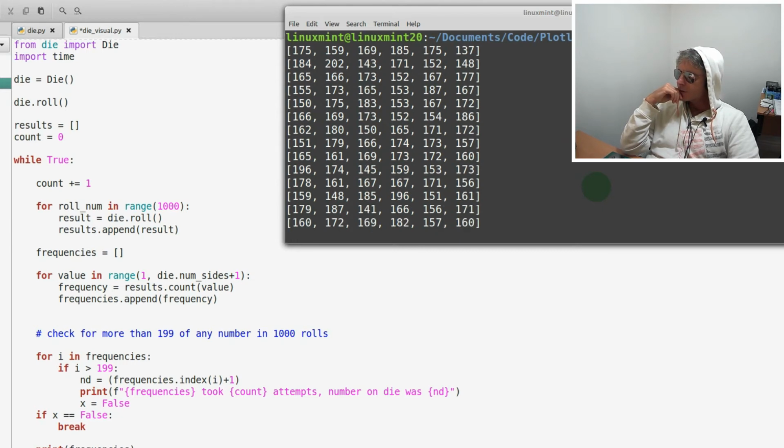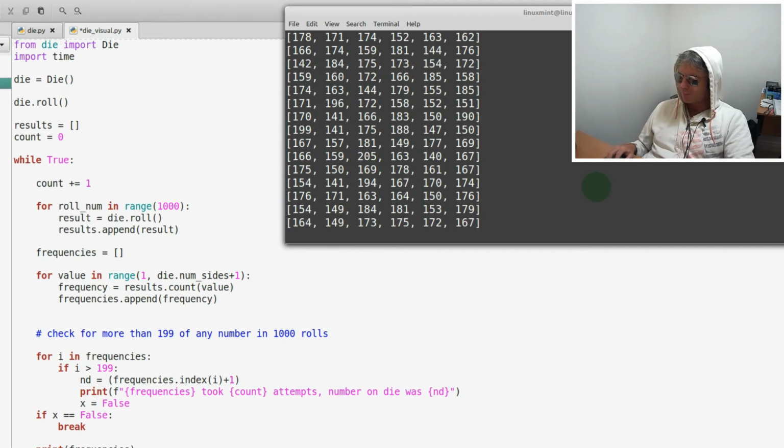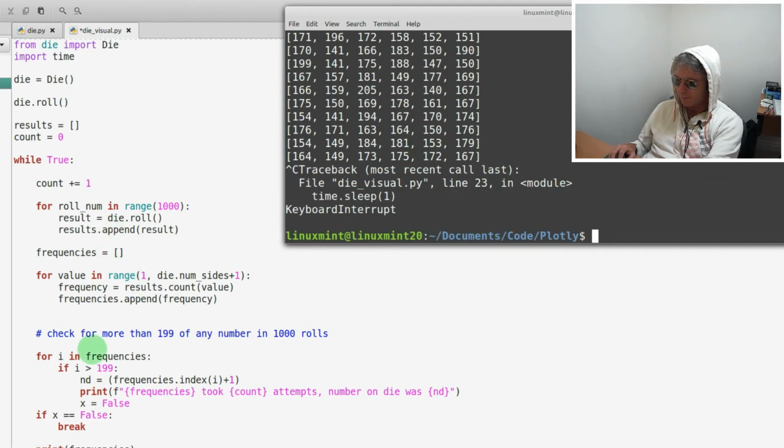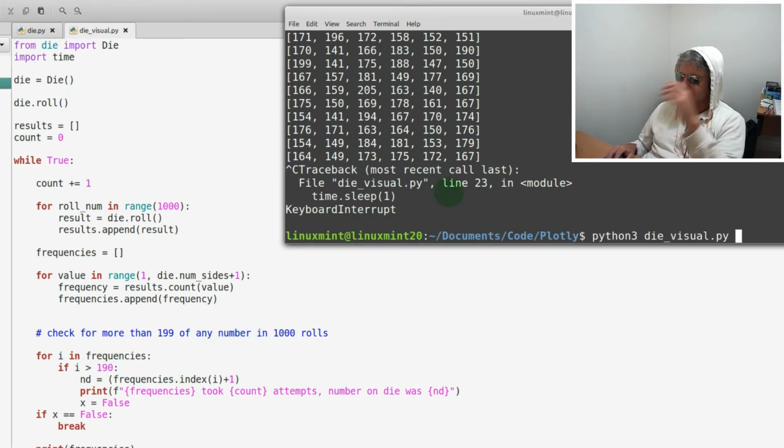187, 196, 199. Ah, I said greater than 199. Right, easy way to troubleshoot, let's just test this with a slightly lower number. So let's do 190. Run it again.